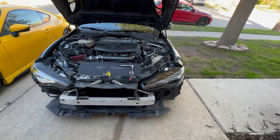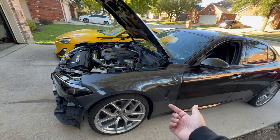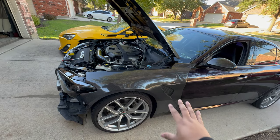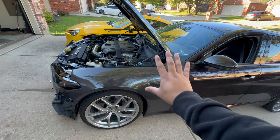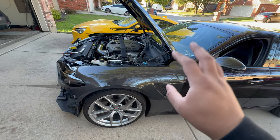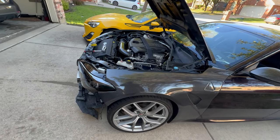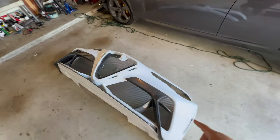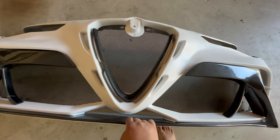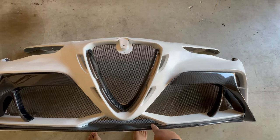The reason this kit is so unique is that most GTAm kits pull out 50 millimeters, but this one keeps the stock QV body lines — it's a direct replacement of a QV panel, nothing is extended. You keep the same OEM stock body lines, which I think fits the 2.0 much better. When you go GTAm you need to change the front bumper and fenders to make the width make sense. This front bumper is specifically made for the 2.0, not the QV, and it already has a lip pre-built in.